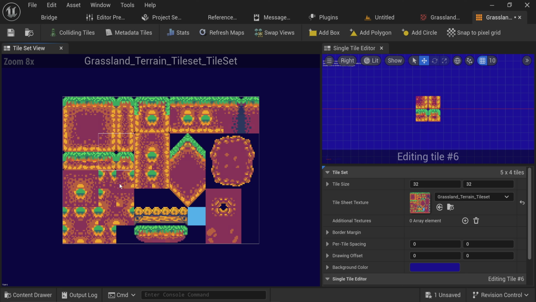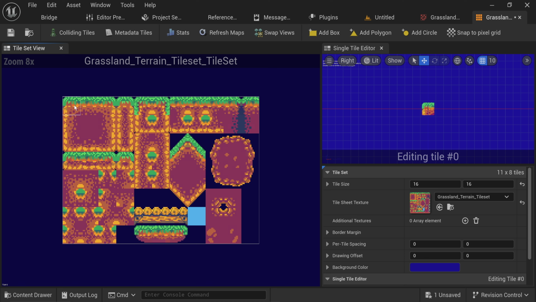So you can just click anywhere on the screen, and that will show you the tiles that you're picking. But these, of course, are not exactly the tiles that we want. So we want to set the tile size to the correct number, which in this case, I'm guessing is going to be 16 by 16. And it is, and this will let you select the individual tiles properly.